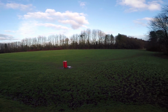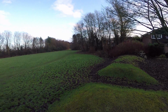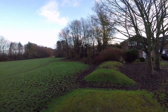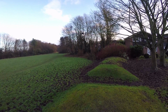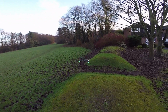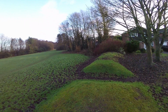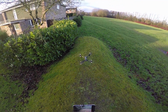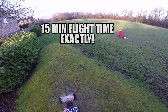So let's bring it in a bit if I can. See if I can get it to land at my feet. It's like it's got a decent LVC. A lot of these quadcopters tend to just land themselves straight away, and that's no good if you are flying away from yourself, trying to battle it with the wind here. Is it landing itself? No, I think it's just bobbing up and down with the altitude hold there. Let's see if I can move this way. Don't want it to crash. Looks like, is it landing itself? No. Yes. There you go. It did land itself.